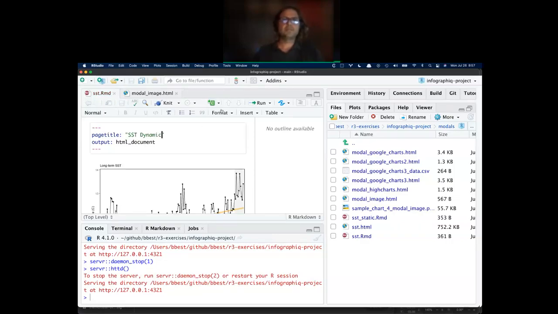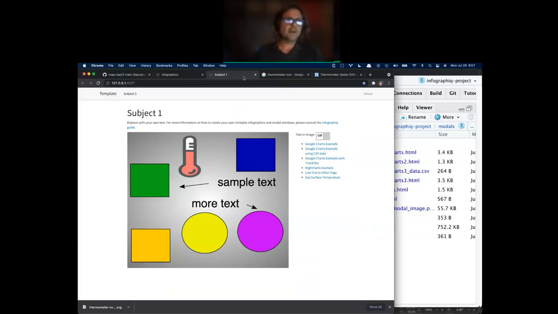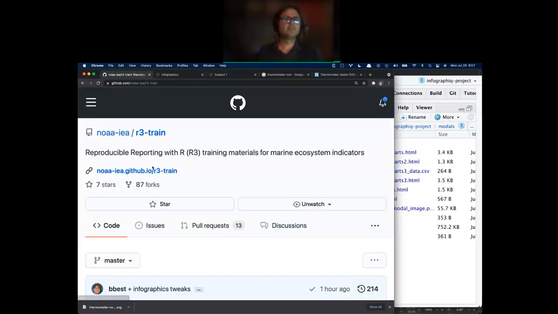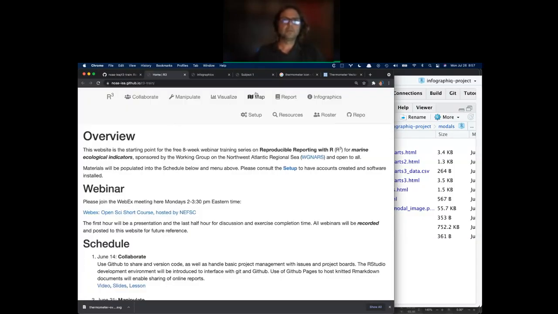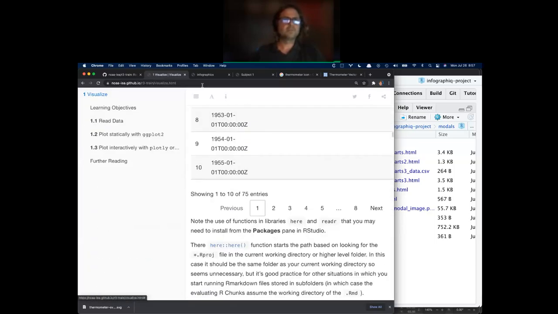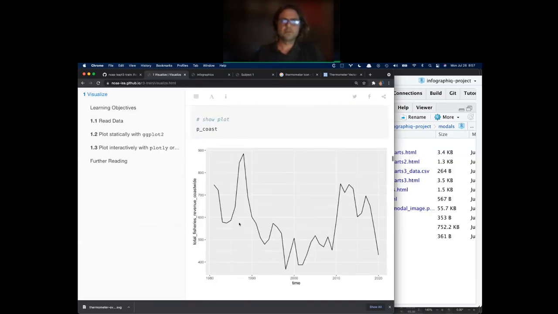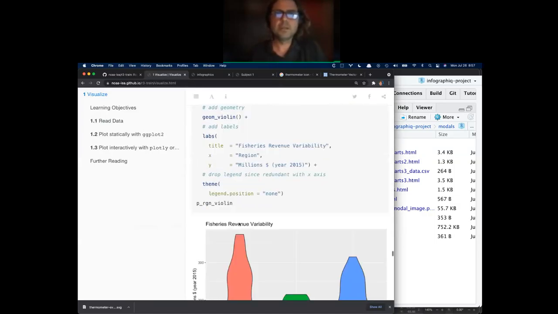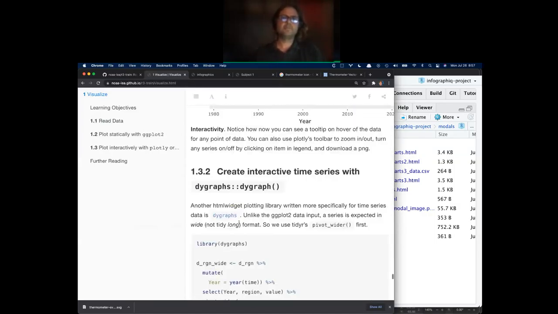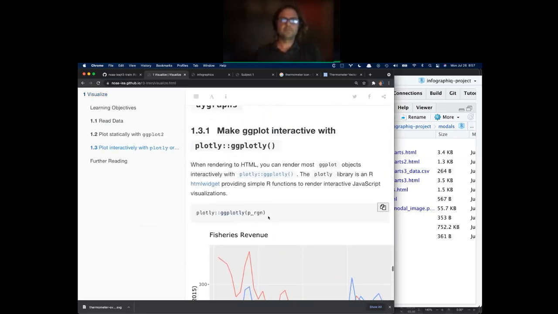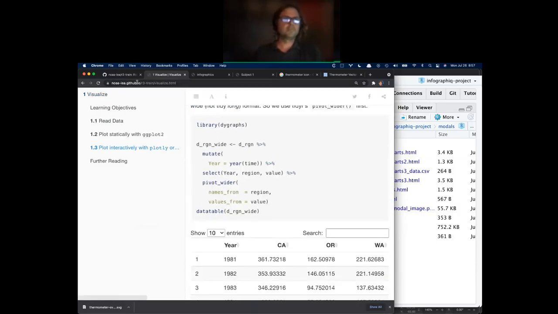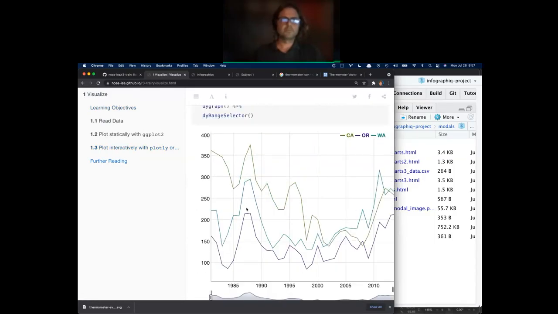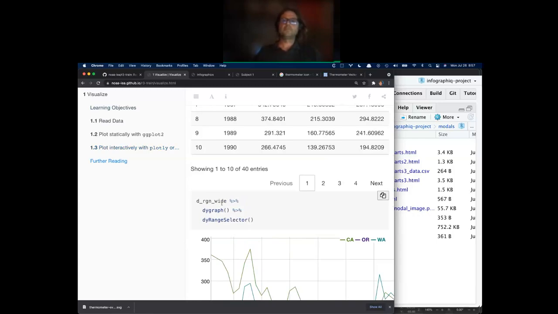And then we could just grab, like maybe the example. I did a strange thing here.